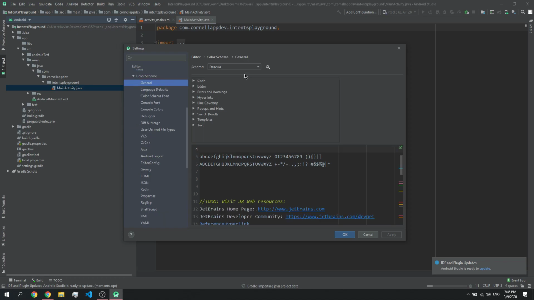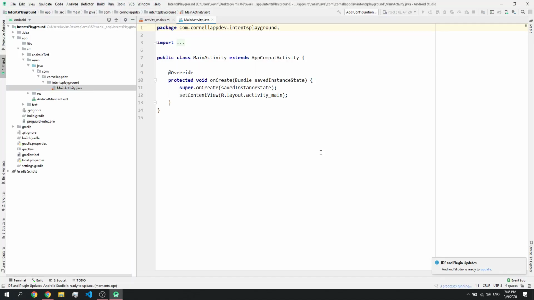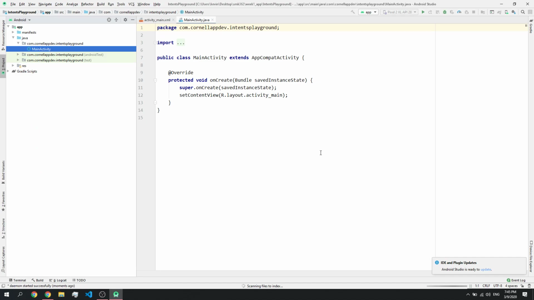Color scheme. All right. Some people said that they prefer this, and it's easier to see on a screen like this, so we're going to be starting with that. Awesome.